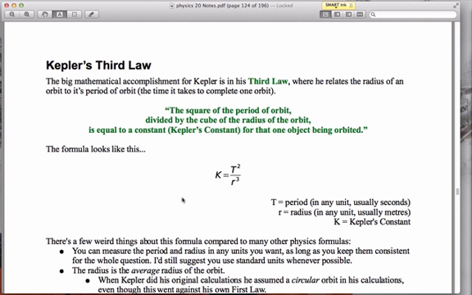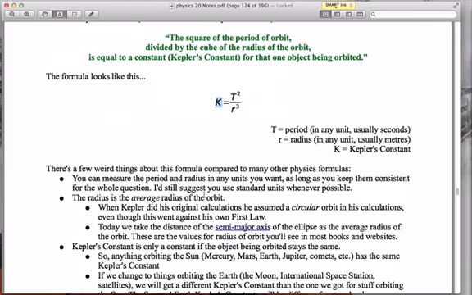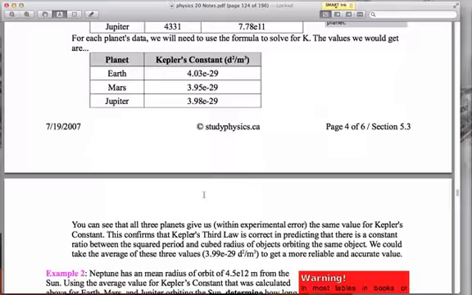If we were to have more than one moon, those moons would all have the same constant. It'd be a different value than the constant for everything going around the sun, but the constant would be the same for all objects circling the Earth. And this applies to what we would call artificial moons or satellites that we put in orbit. So that constant for the moon would be the same as the constant for those satellites. And that's it. Those are Kepler's three laws.